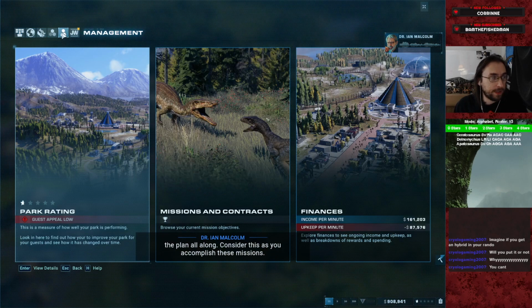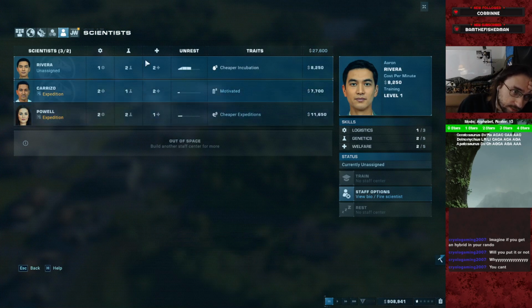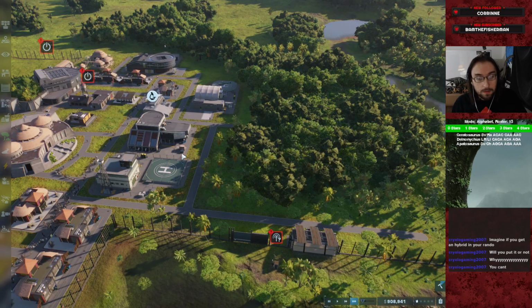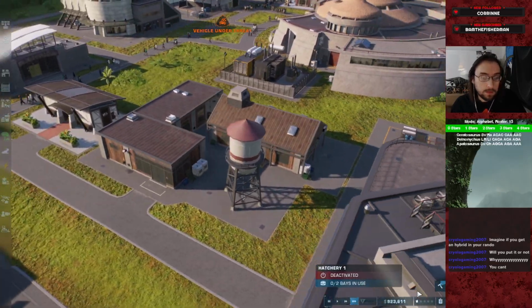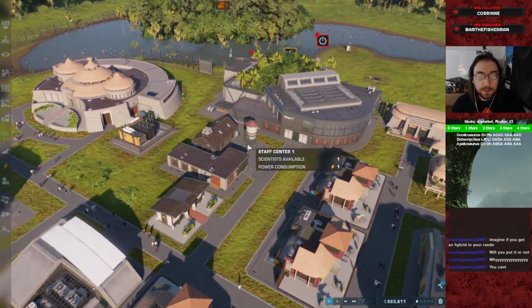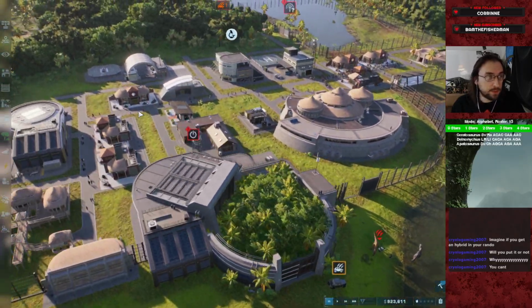Hold on, can we do fossils at the same time with the logistics person? If we do cheaper expeditions in the other... Yeah, these two can do fossils. Why don't we... Let's do this right now. Vehicle under threat. Hey! Chill out! Chill the fuck out. I honestly forgot my jeeps were turned on.